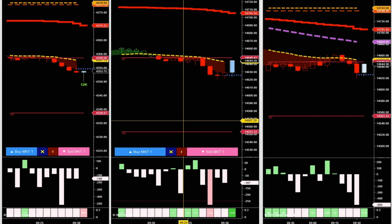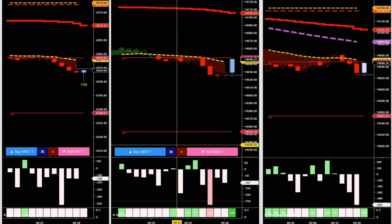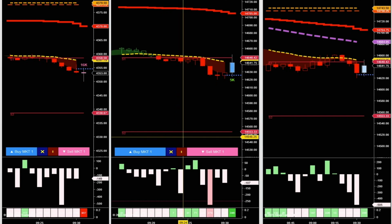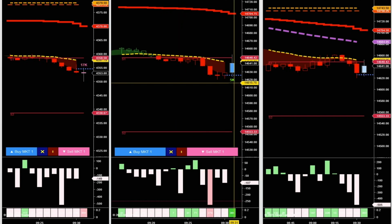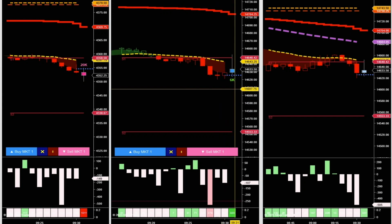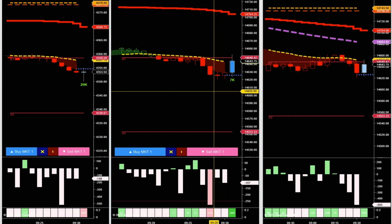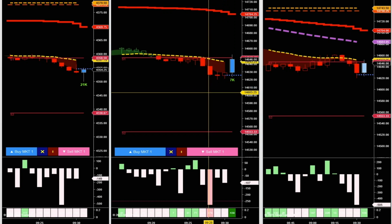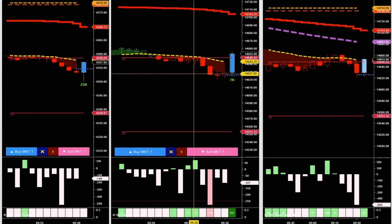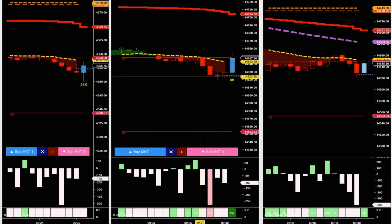Long trade here at the open when everything's balancing out. Got some good volume coming in already on our value candles indicator, showing the volume once it gets past a certain amount. That's why you don't see it on any of the other candles, because the volume was too low.